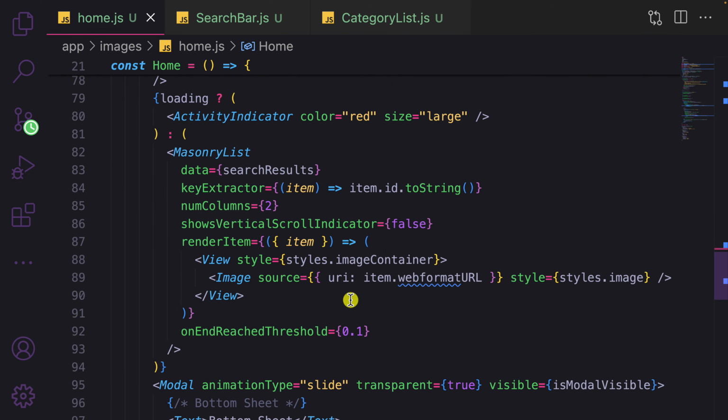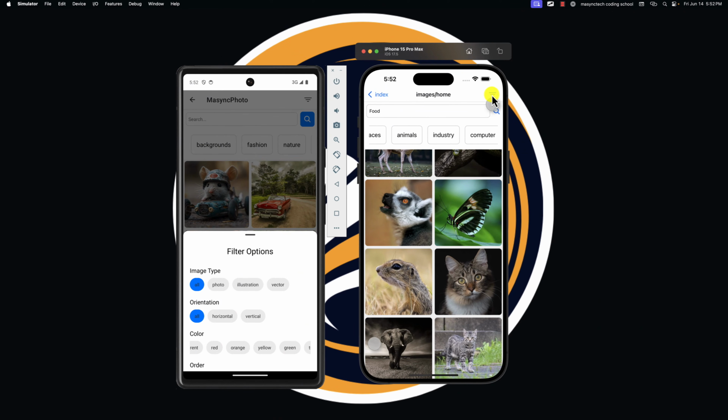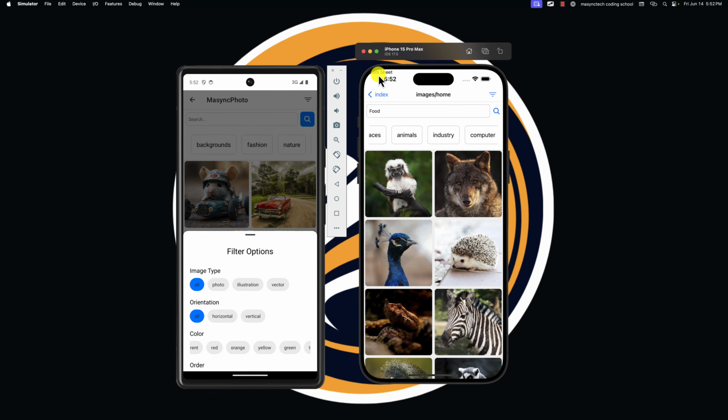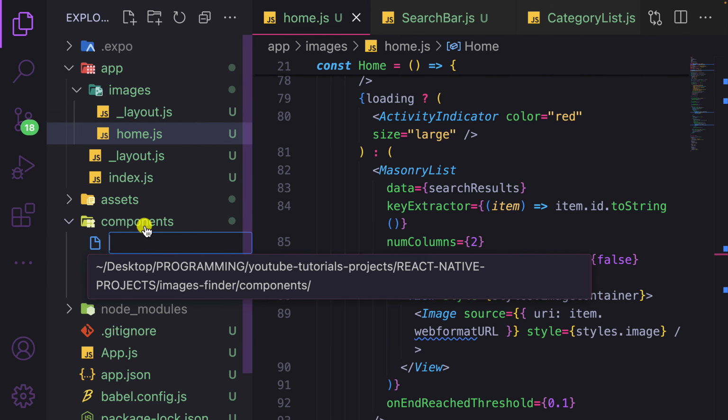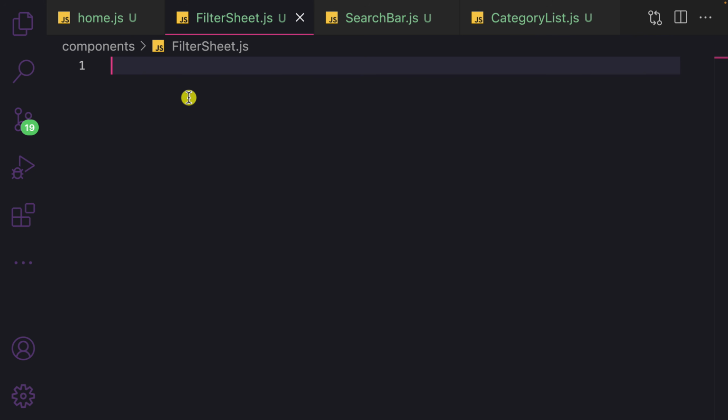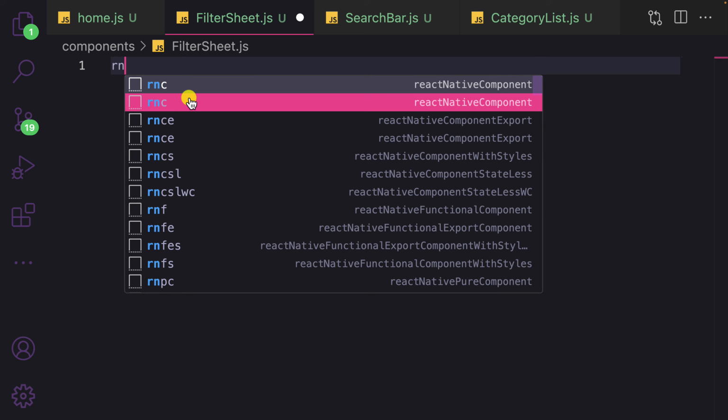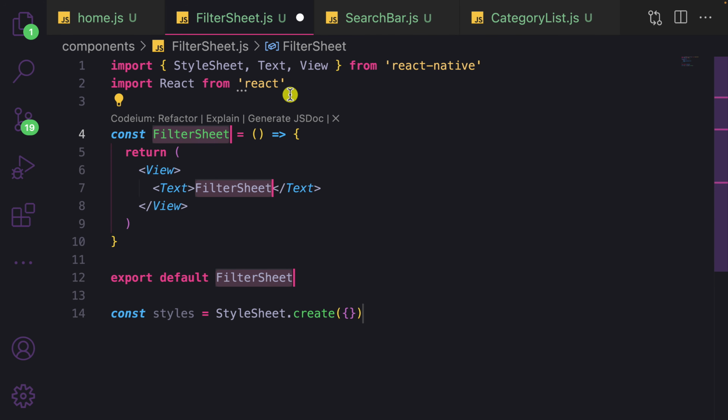Alright, with this one, let's try out. If I click on this one, as you can see, we have the Modal opening with the bottom sheet text. So instead of this one, we are going to display the bottom sheet like this. So let's go ahead and then create the component. I'm gonna name it as filter sheet, and let's scaffold the screen as that.